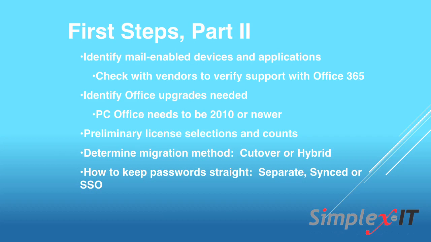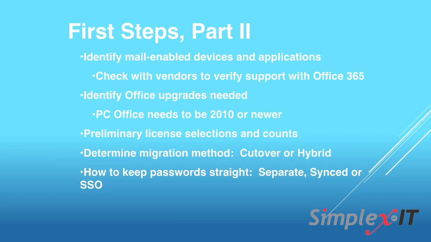So, speaking of which, Office. If you're going to maintain your copies of Office, which means you're going to get an Office 365 license that doesn't include the on-premise, on your desktop license of Office, you need to make sure that the version is at least 2010. 2007 will still work, but it's not officially supported by Microsoft. And just keep in mind, Microsoft is now on Office 2016. So you've got 2007, 2010, 2013, 2016. 2010, 13, and 16 all work fine. 2007 might work fine. Okay?